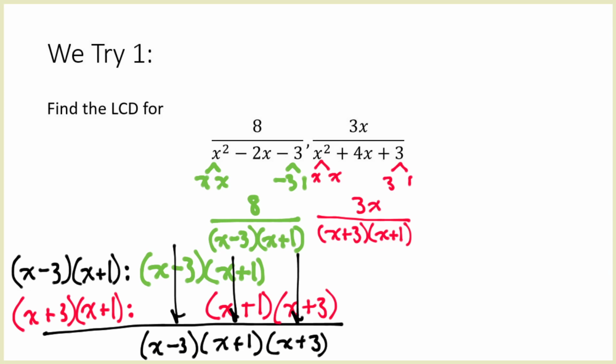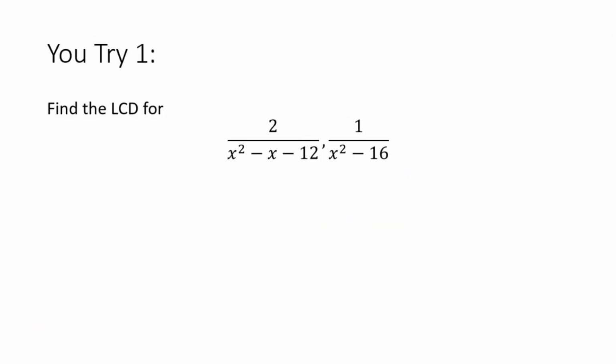I'm going to leave them factored if that's okay with you. That'll save us some time later. So that's our least common denominator, which will be on the bottom when we add them together over the next couple of videos. Go ahead and pause the video and try this one on your own.